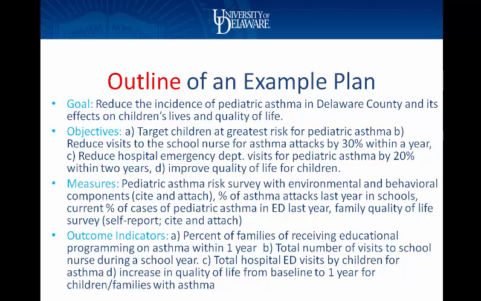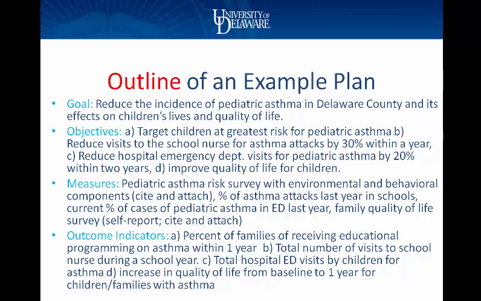Then finally, you would need some sort of quality of life survey because your objective is to improve the quality of life for children. So if you want to see any improvement, you're going to need to measure before you begin your plan, then after you implement your plan. And again, you would attach it because every measure that you use needs to be attached.